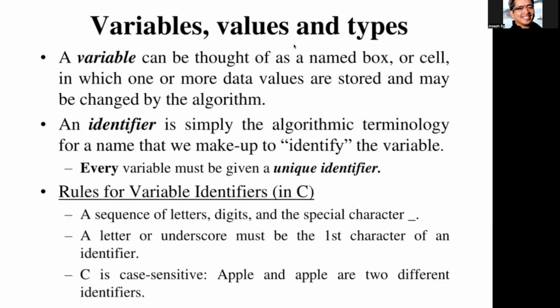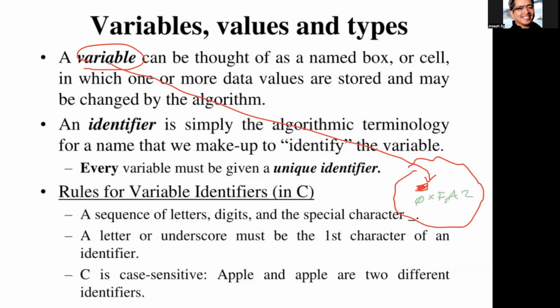Let's introduce a couple of variables and values and types. A variable is simply just a label in memory. If you think of this entire memory as this cloud right here, your label might be referring to this piece. And this piece should have a memory address associated with it. Usually that's expressed in hexadecimal numbers, let's say 0xFA2. And this number could be expressed as an integer. So this is an integer in hexadecimal format.